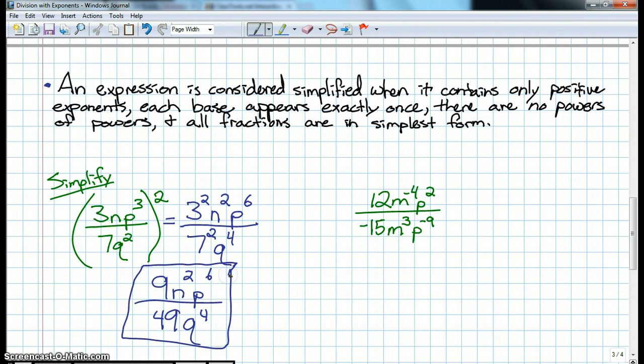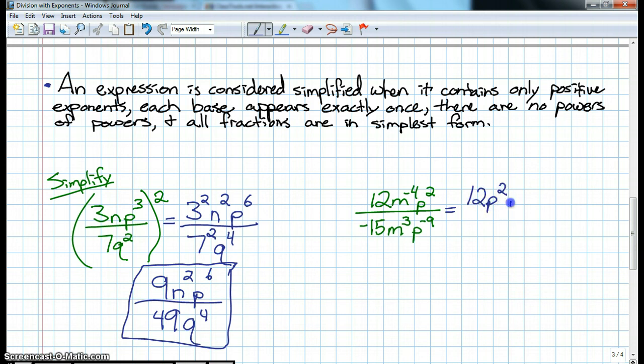And our last example right here, what I like to do first is take care of my negative exponents. We have m to the negative 4th. One way of looking at that is that this m is not happy with the location it's in. Okay, the negative exponent tells us that it wants to be in a different location with our fraction. So the m to the negative 4th can get moved down to the denominator, and then if we look down in our denominator, p to the negative 9th can get moved up to the numerator. So we still have 12 in the numerator, and we still have the p squared.